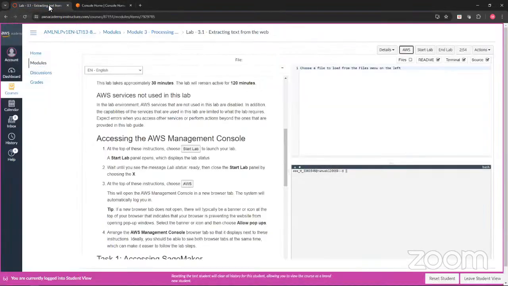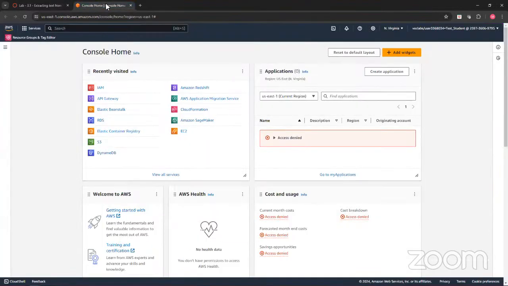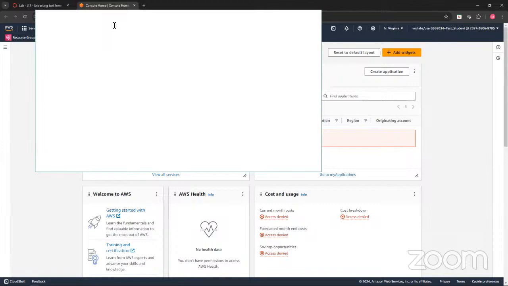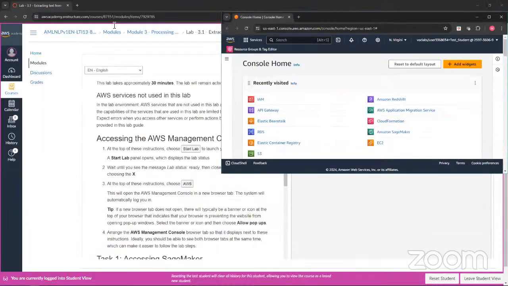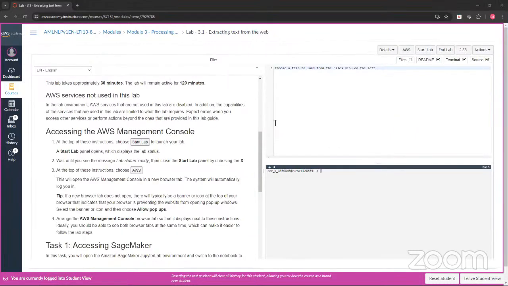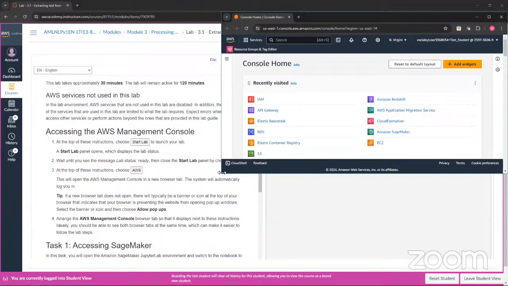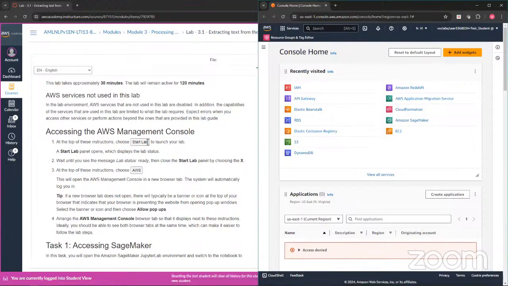And then, as I usually say, you take this out of that window and put it side by side. This way you can see the instructions on one side and your console on the other side. So you read the instructions and execute them here.